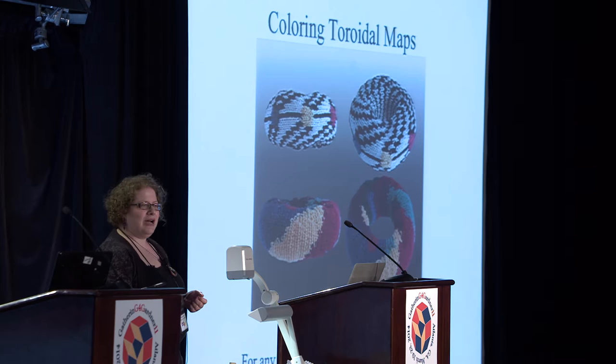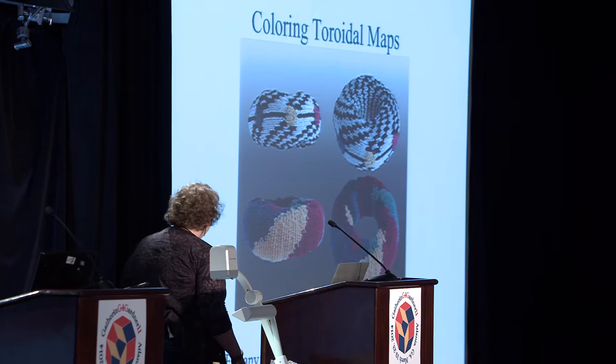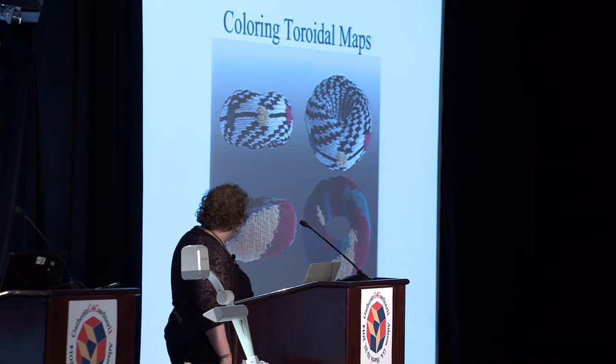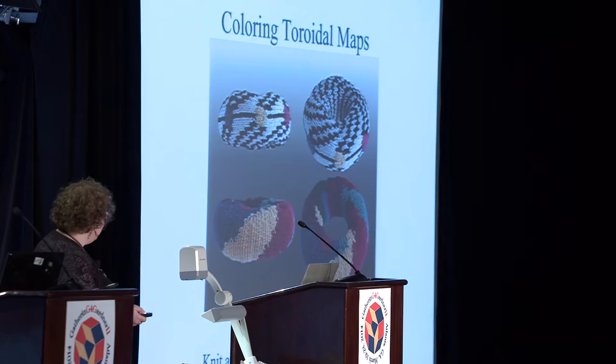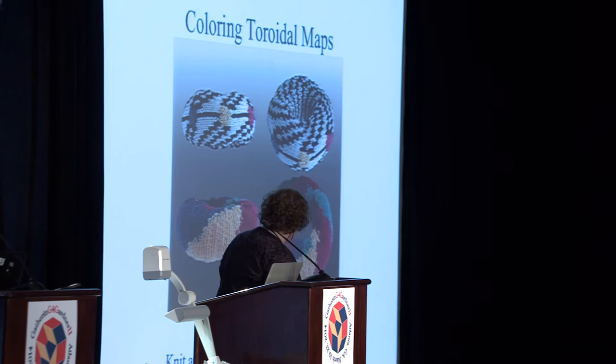Here are a couple of tori in a couple of different views. The bottom one has a map of seven countries on it. Some of the colors are a little bit hard to make out, but you will see that each of the colors touches all of the others. For those of you who are mathematicians, you'll recognize the top is the dual, which is the complete graph on seven vertices with no edges crossing. This was made appropriately enough for a Gathering for Gardner 7. The top one was knit by Sarah Mirbel Castro, and the bottom one was crocheted by Carolyn Yackel.